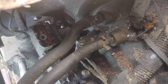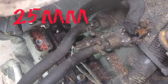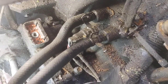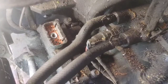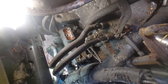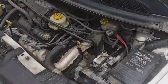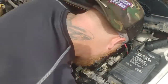So what I have to do, because I could not find my 25 millimeter socket, I went ahead, took the two transmission lines off, just like you're supposed to, unhooked the sensor, and then I used a 17 millimeter to remove the barb connector for the transmission line and a 25 millimeter wrench to take the sensor out. Once you take the sensor out, you will be able to access that bolt, okay?